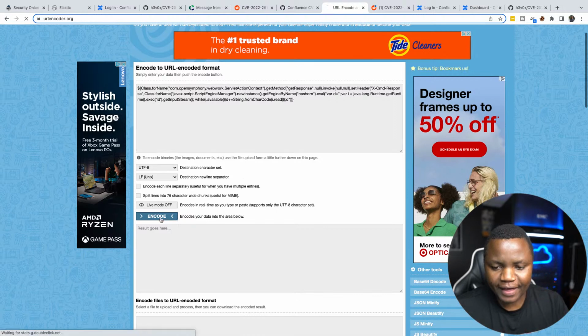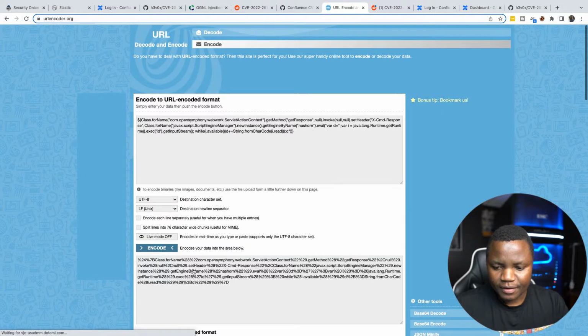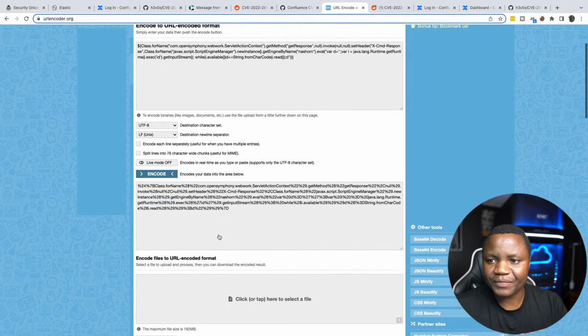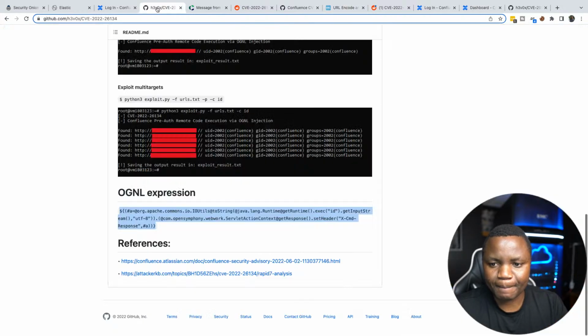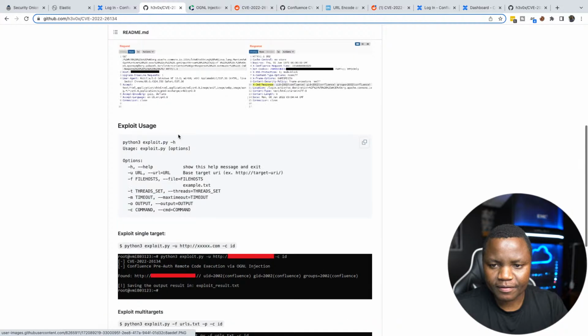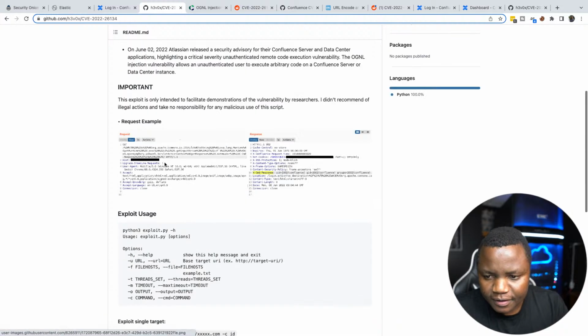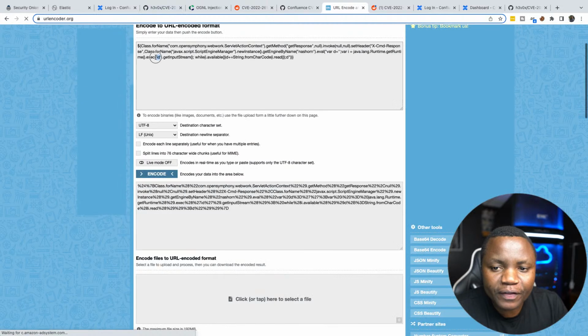If I encode that, this looks similar to what I saw in the POC. Or they didn't encode it all the way like I did. All right. So once I encoded the command ID, I'm going to send this using a curl command.